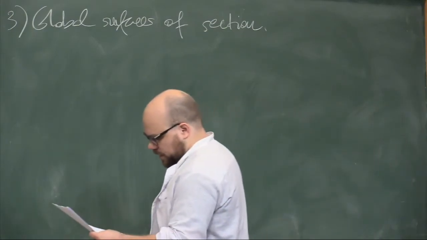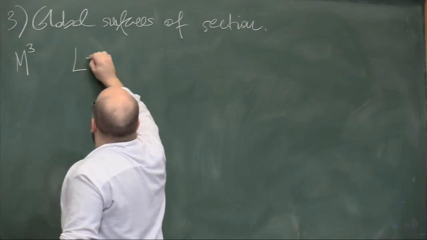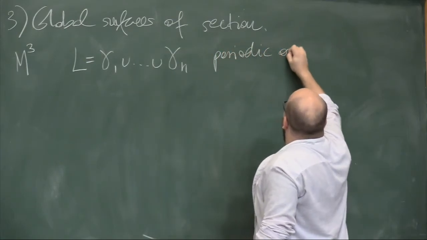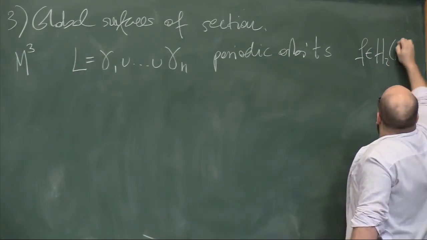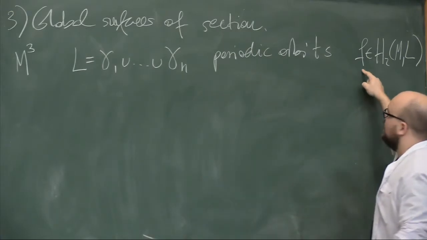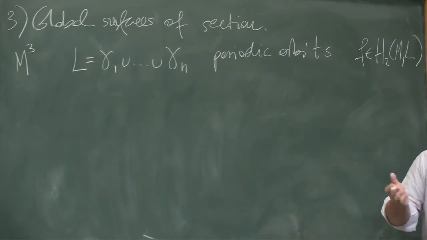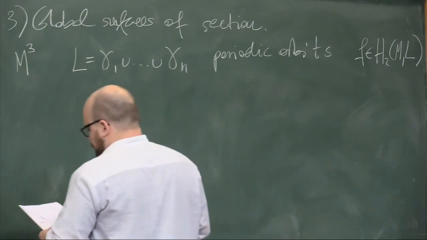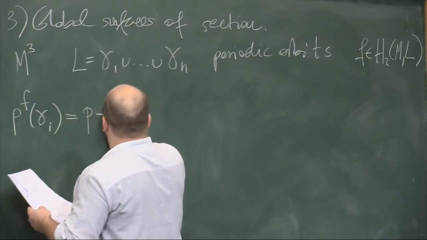So let me tell you a bit of what can be proved in general, not even for Reeb flows, but even more general. So if you have a three-manifold and a link of periodic orbits, and let's say you have a homology class in degree 2 modulo the link. The question is, does this link bound a global surface of section in this homology class? And for the discussion now, I don't assume that the global surface of section is a simple surface for this link. It could be multiply covered at the boundary. Okay, so you have a rotation number, which I'm going to explain, given by this formula.